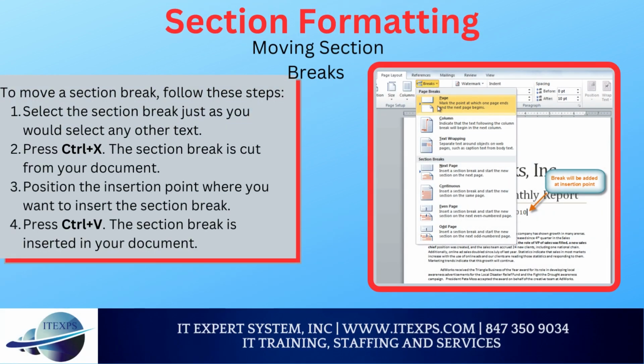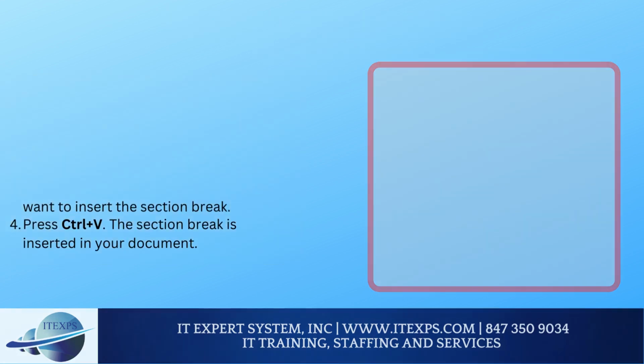Section formatting. Moving section breaks. To move a section break, follow these steps. Select the section break just as you would select any other text. Press Ctrl and X. The section break is cut from your document. Position the insertion point where you want to insert the section break. Press Ctrl and V. The section break is inserted in your document.